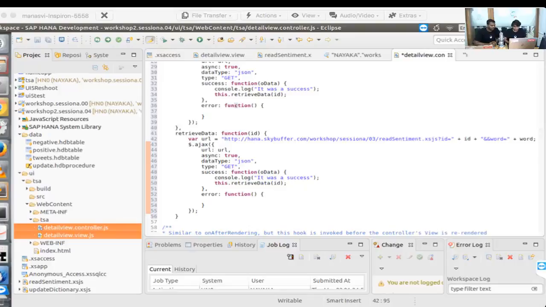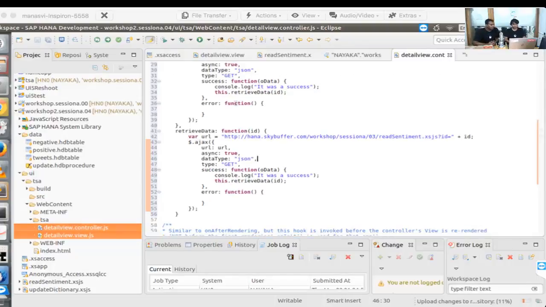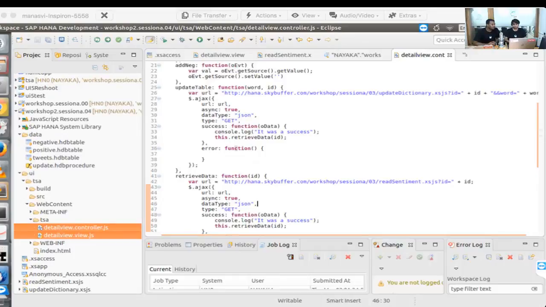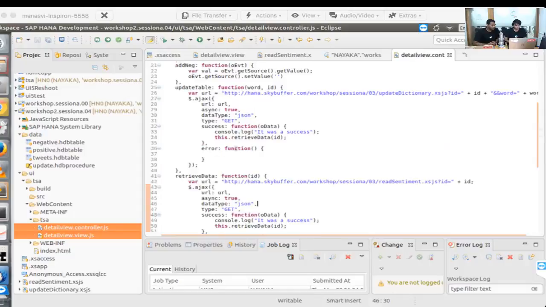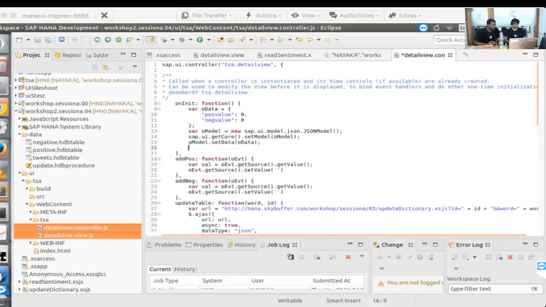Yes. And we'll just have the ID here, not the word. Yeah, ID. I think we have to do 2 calls, one for the positive and one for negative. But we are getting the ID, so we are kind of passing the ID here. And for the first time, whenever we are initializing it, we are also going to call it. Okay, retrieve data with the 1 and 0 both. Yeah, we are going to call it with 0, and we are also going to call it with 1.